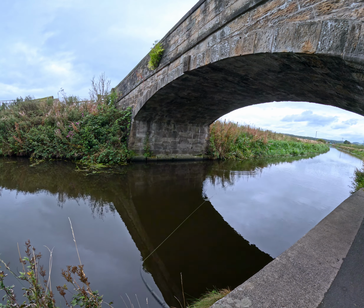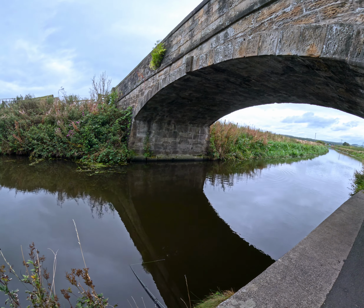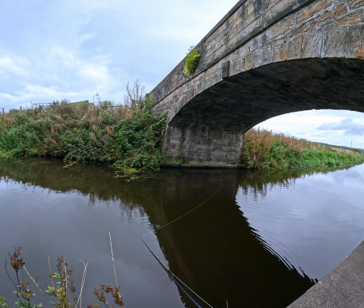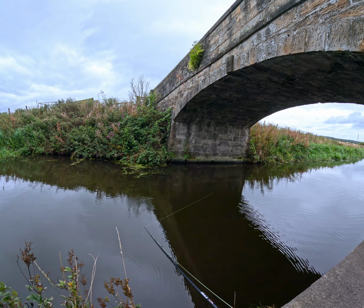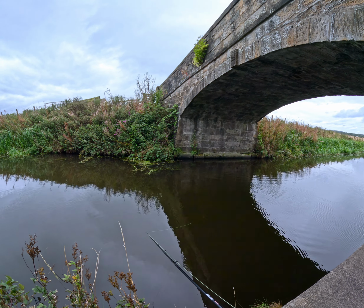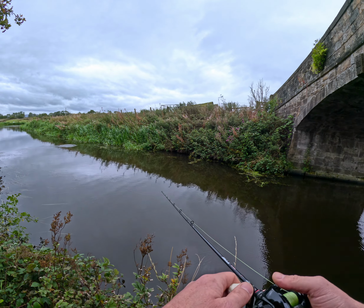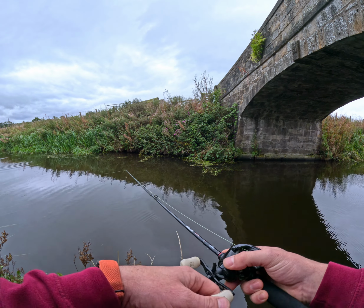So the area I'm fishing is, to the left of me, I've walked down from the left, there's two big turning bays, and in between them there's a small curved narrow stretch. I've walked right down past that. That's the first turning bay. This is just a wee bridge at the far end of it. Used to fish it a lot when I was younger. It was an old jaunt, there was always a few pike about, but since they have been doing works at various points along the canal, the fishing has seemed to slow down here. You've still got a lot of perch, a lot of roach, but on the pike front it's been pretty quiet.